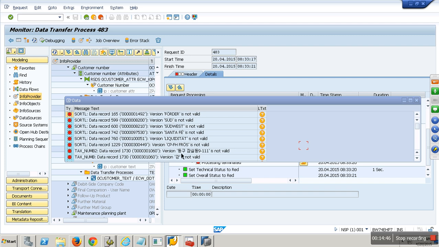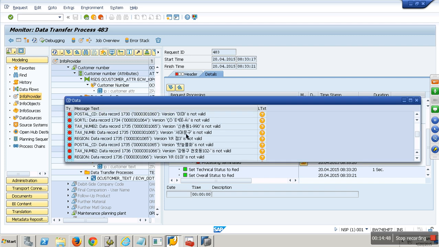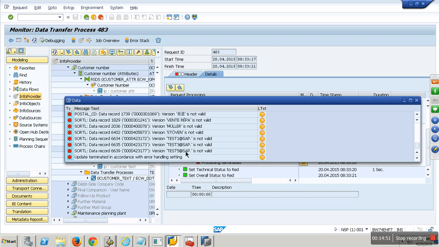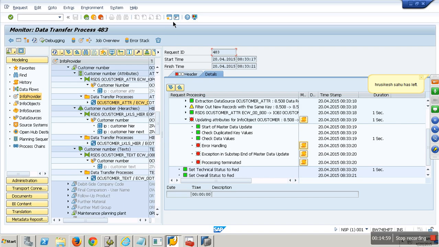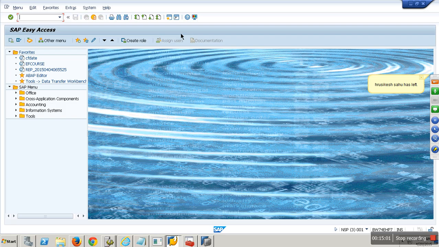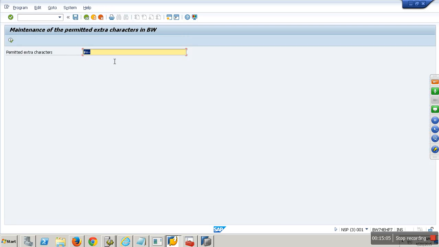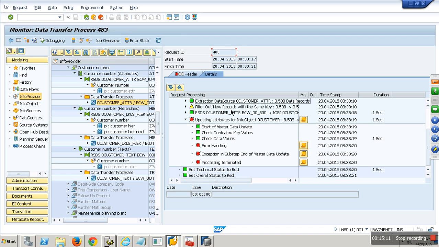FORDR, to Japanese. There's some junk data here. So you might have to write a routine replacing it with the correct character. Or if you want to allow it, do you know how to allow special characters? RSKC. By going into the T-code RSKC, you can allow the special characters you want. For now I'm not worried; we can always correct it.